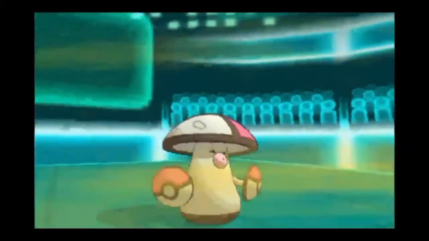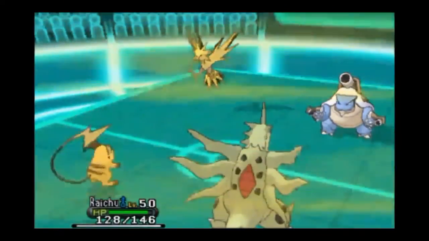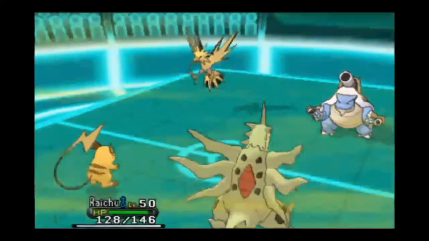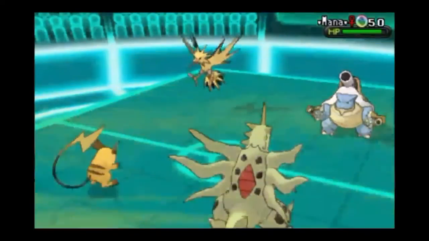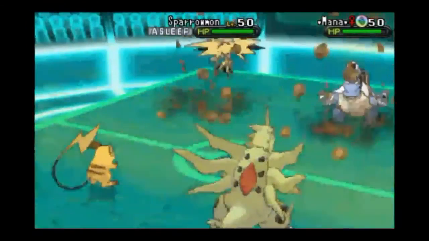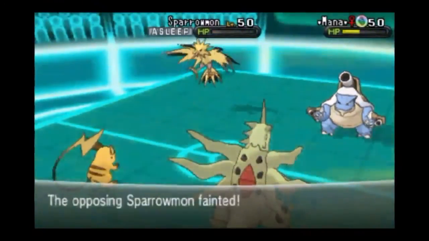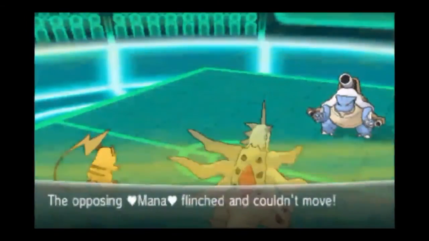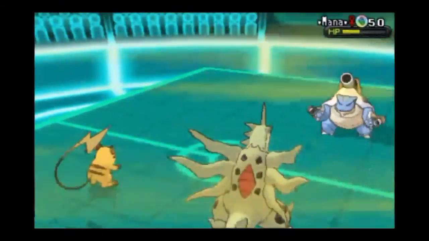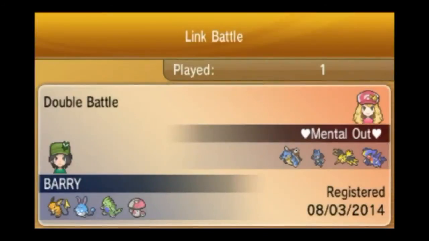There we go, bye-bye Amoonguss. Basically now I'm in the position where his Zapdos cannot do anything to my Tyranitar. He cannot Thunder Wave me, he can't do anything. Unless he's got Swagger, he can't do anything. Use Fake Out on the Blastoise, nice and safe, and Rock Slide, which we can see here actually does knock out this Zapdos. So, bye-bye Zapdos. The Fake Out is flinching the Blastoise, and I know that I've got this game from here. So, there we go. Game 1 over with.